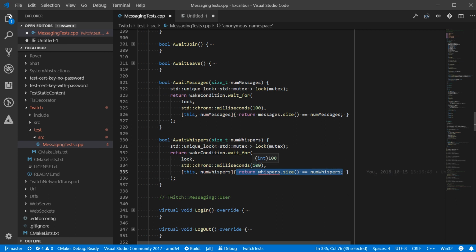How it wakes up is another thread will notify this condition after changing something that would cause this to now return true. Two other things: if you use wait for instead of wait, then you have what's called a timeout, so you can give up after a certain amount of time if it's still false. And then you have to have a mutex to protect against the two threads hitting the variables at the same time.